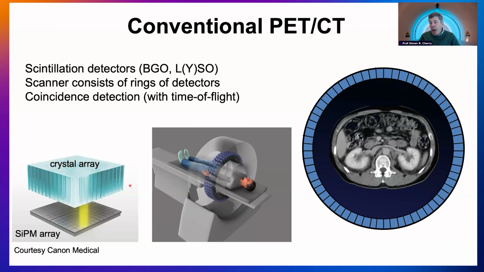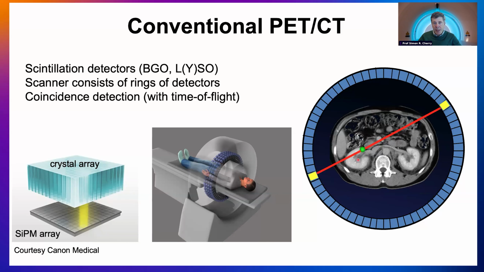And then in PET imaging, what we're doing is we're looking for coincidence events. So the signature of a positron emission and decay and annihilation is that we get these back-to-back photons produced. These photons travel in opposite directions and reach our detectors, and that forms an event in our PET scanner. And we're looking for those two events to occur almost exactly at the same time. There is a small time difference, and we measure that, and that's called time of flight PET. And we collect many millions of these events to form a PET image through a process of image reconstruction.